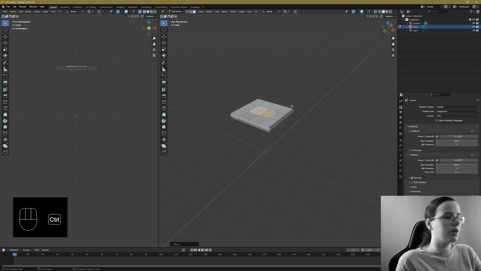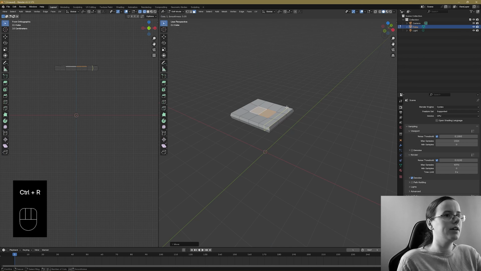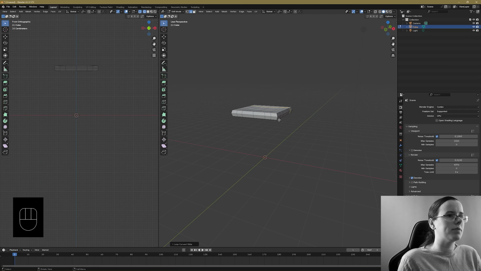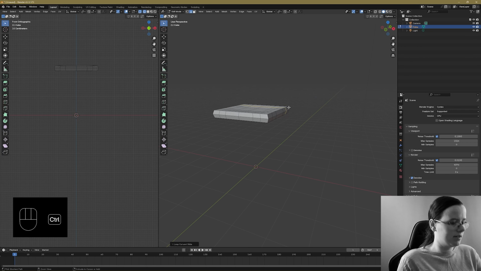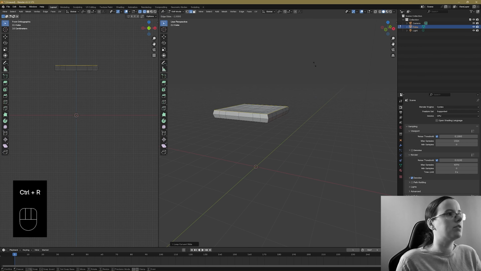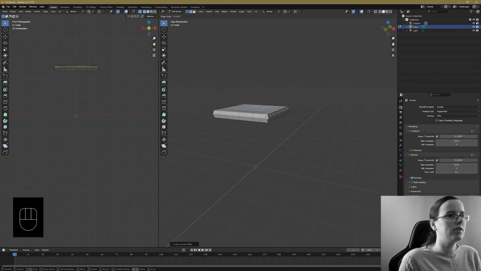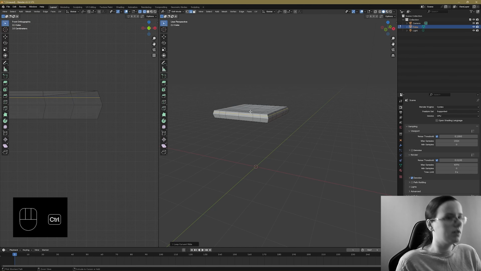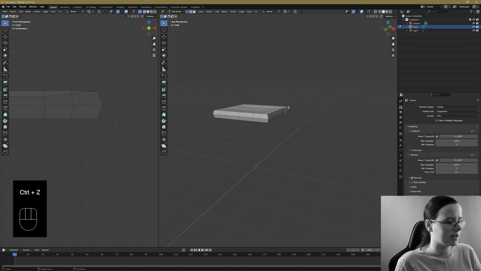We're then going to go with Control R again, just around the outside edges. So we've kind of got this little dip in the middle like it's been sat on. We're going to go Control R again and go for the middle of the chair even. So you can see that just there. If I just move that up, I'll just redo that for you guys again.